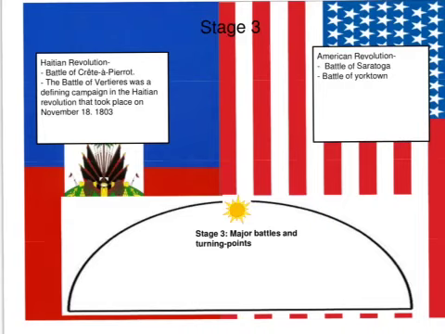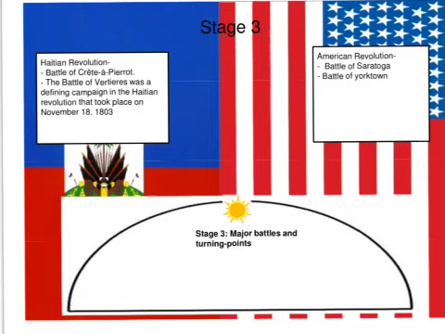In the Haitian Revolution, a major battle that was fought was the Battle of Crête-à-Pierrot. This was a battle in which the French suffered major losses as they captured the Crête-à-Pierrot fort from Haitian troops led by General Jean-Jacques Dessalines. This fort was significant because it controlled access to the Cahos Mountains.